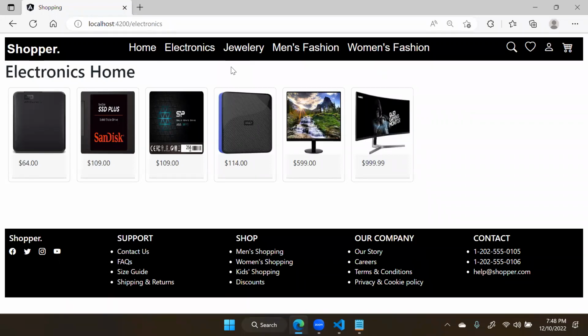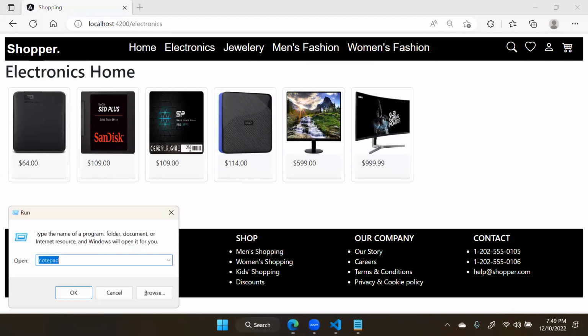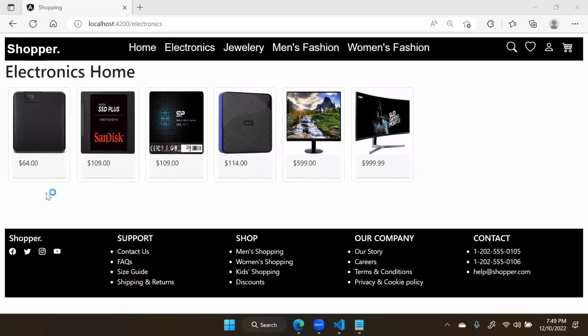So we can put a simple option called details. You click on details of that product, and the product detail should open in the next screen. So we need to navigate from one page to another, one component to another.